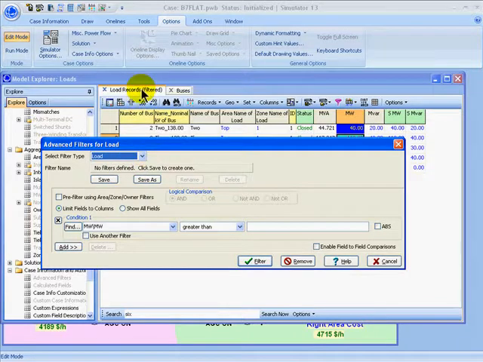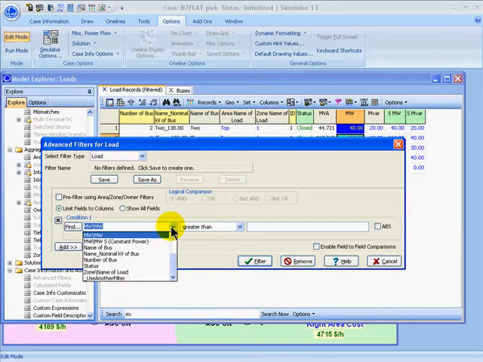And I think what I'm going to do here is create a filter that shows only the loads that have megawatt greater than 100. So the condition right here, the first thing I need to select is a field or fields. And if I click the drop down here, I will see every field that is shown already in my display.